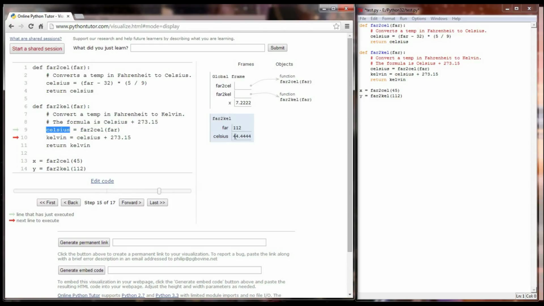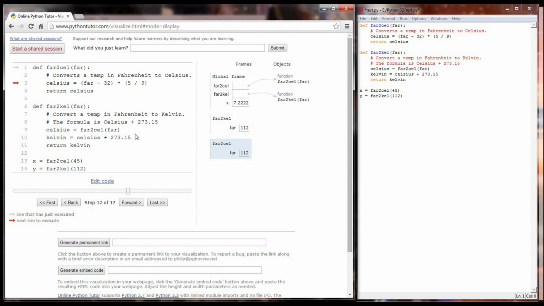And indeed, Celsius gets a value of 44.4. Now the Kelvin conversion can work, so Kelvin equals Celsius, which is 44.4, plus 273.15, meaning that Kelvin is equal to 317.594, and then it returns that value. You can see here that we're returning that value and assigning it to y, and that's our program as it executes.